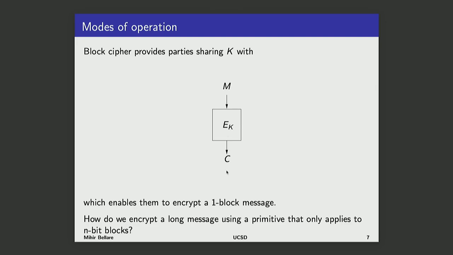So that looks okay. But then we start getting a few questions. The first one is pragmatically, this only encrypts one block, and a block for AES is 128 bits. But that's not what your data is. Your data could be a movie or an email or anything, a file or something like that, and it'll be much longer. So this doesn't work to encrypt messages of the length we like. So let's just view as our first task to just solve that problem. Doesn't seem like a very difficult problem.